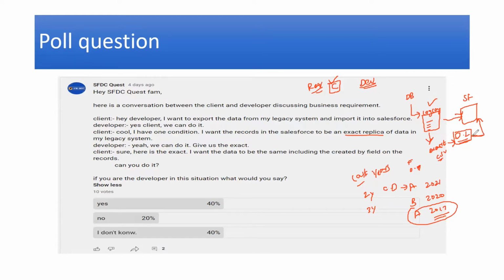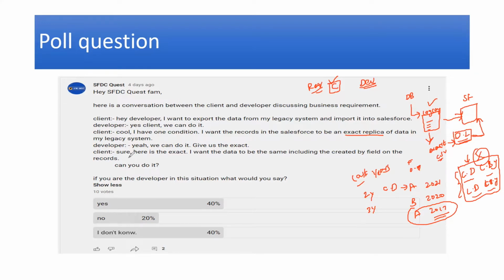Now, if you are doing it with the data loader or if you are creating a record, now what would happen by default, whoever the person creates that record, that person created date and created by would be stamped by that person. Same goes with your last modified by and last modified date would also be stamped by the person who is doing that operation. So if I'm doing the operation, my information would be captured here. So this is not something that the client is expecting.